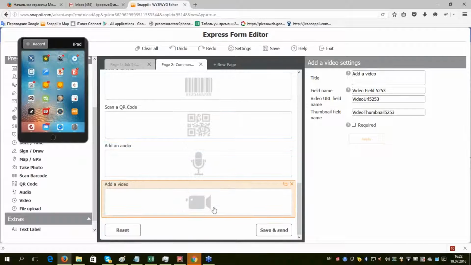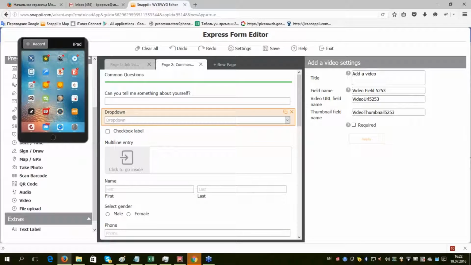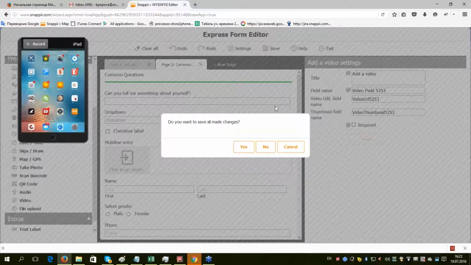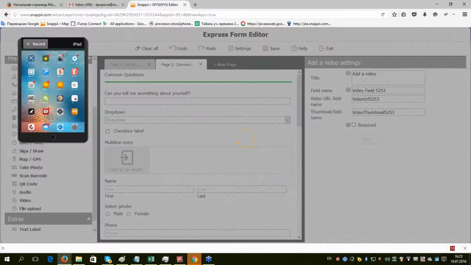Okay. Now we will have all these things in our app, and I click exit, and I want to save my changes.